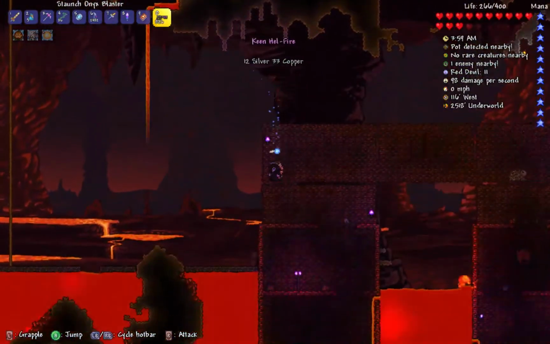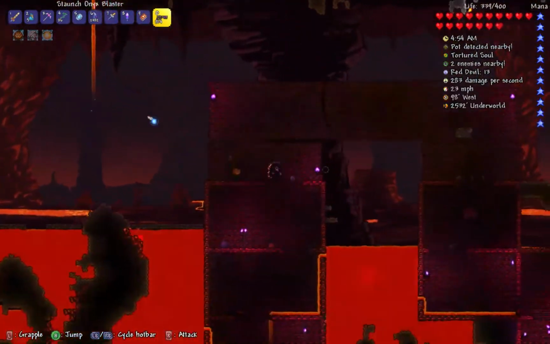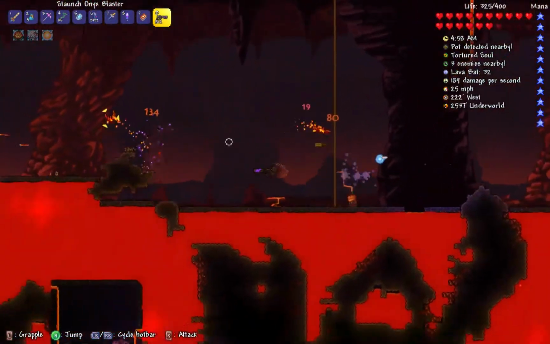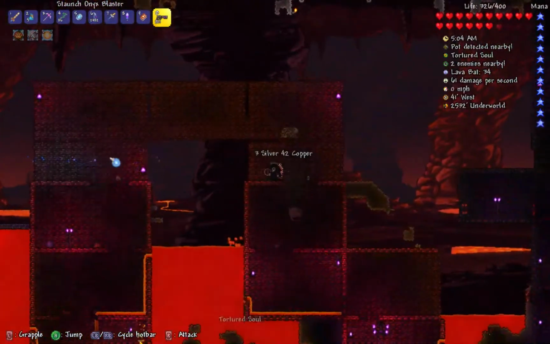And he did not drop... He dropped a yo-yo, but he did not drop a fire feather. Oh, the rare enemy, tortured soul. He's somewhere nearby. Is that him in the... Oh, that is him in the lava down there.